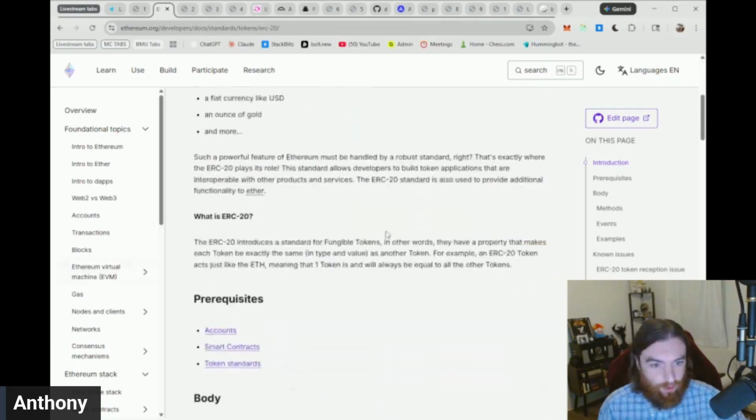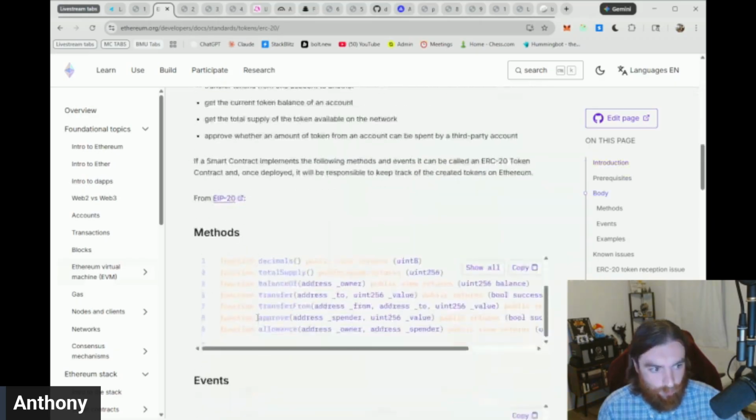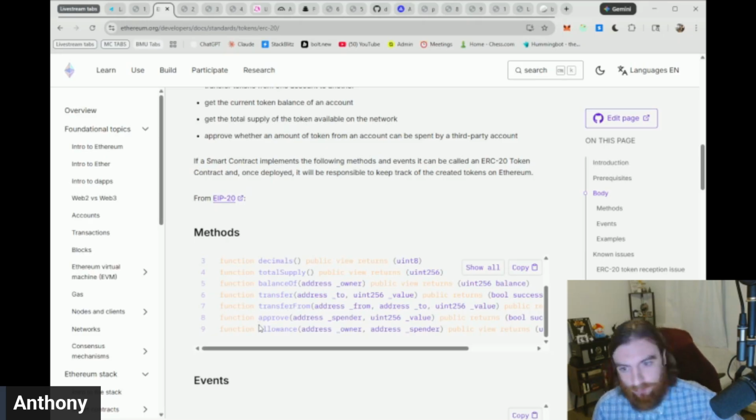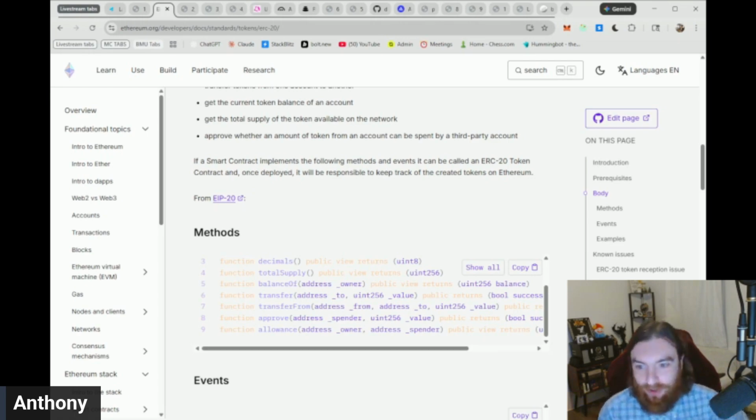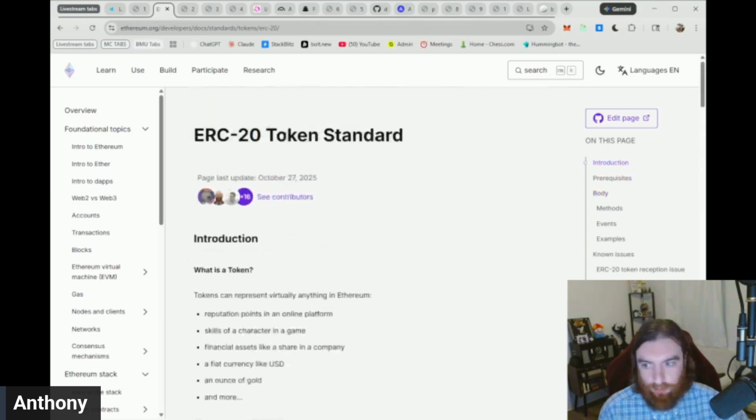Basically, to follow the ERC20 standard, you just need a name. You've got to have some similar functions here. You need to have a certain amount of decimal places to comply with the standard. So just to be clear again, the only cryptocurrencies that we're going to talk about tonight are going to be ERC20 tokens. This just means that, like I said, it needs to have a name, symbol, token. If you want to browse the spec and learn more about this, it's going to be provided for you guys here.